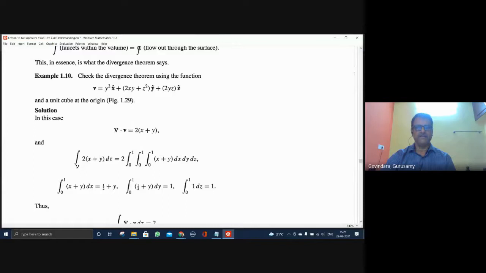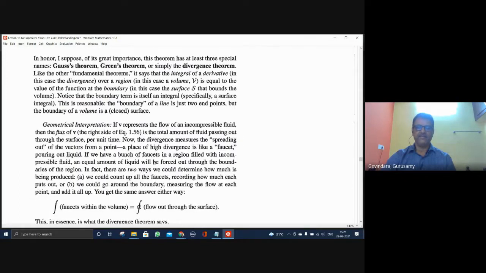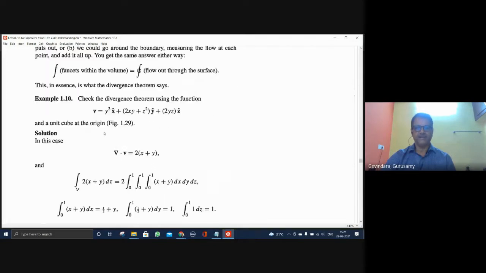It's given here, V. That's your main vector here. That is what is diverging. During divergence, we calculate the volume integral with the gradient and the integral on the surface. That's the connecting relation. Let's see, V is this. Del dot V can be found easily because this is a vector and this is also a vector. Take del dot V. If I take this, I'll get 2 into x plus y.